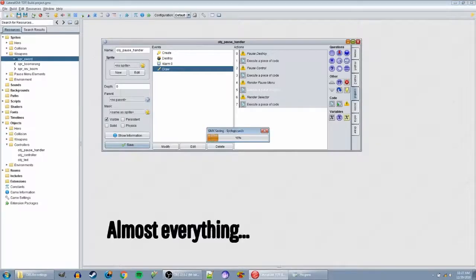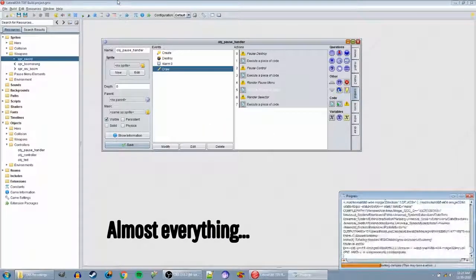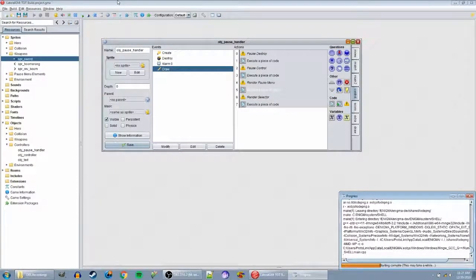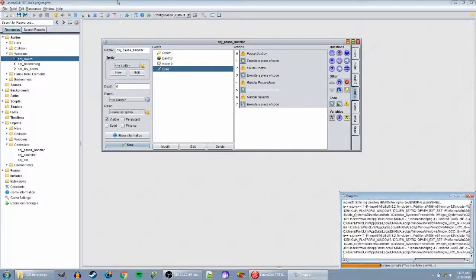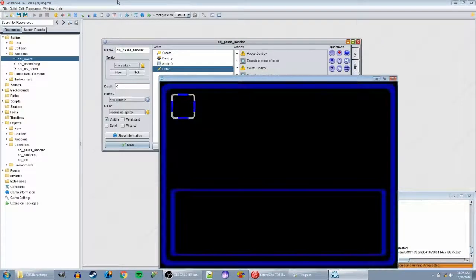So let's go ahead and test it. Okay, so as you can see, our icon for our selector is there.